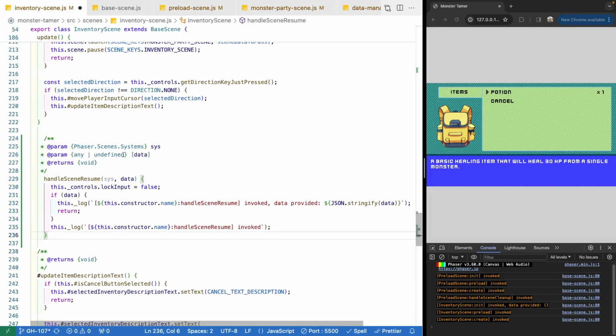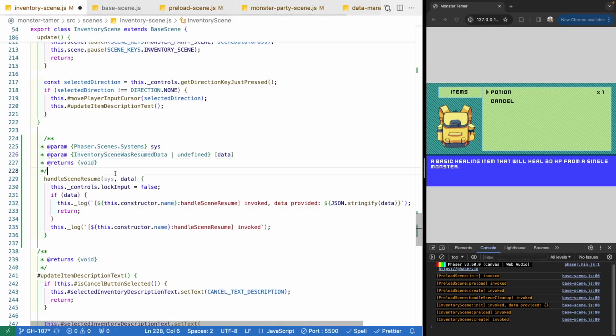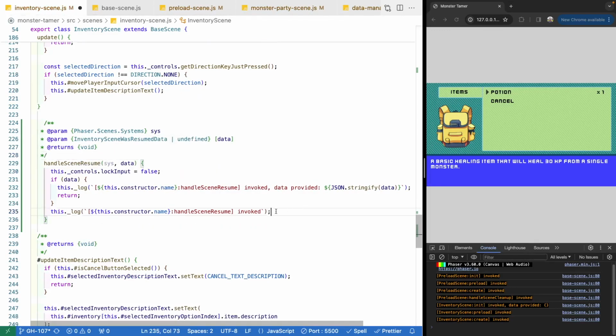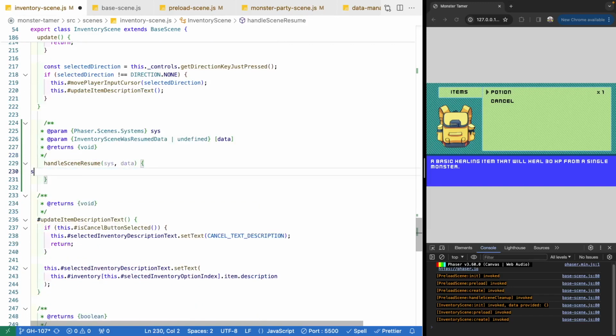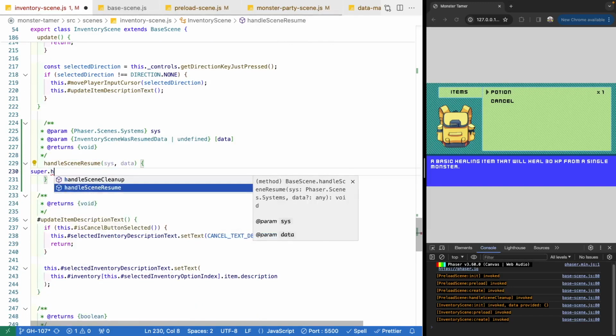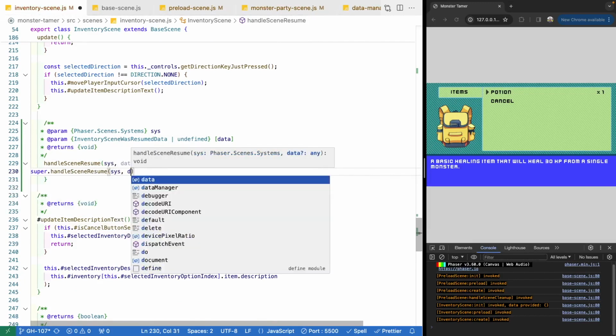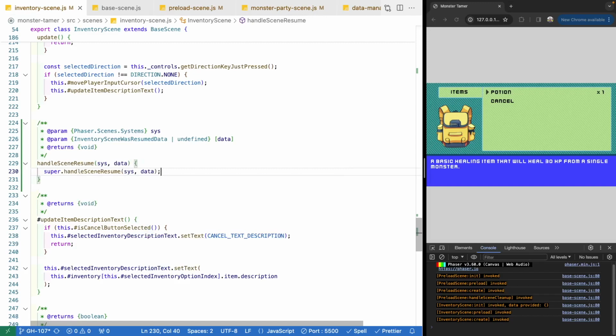And we're going to change our data to be, instead of any, our new type. And so we'll have our inventory scene was resumed data. And instead of doing all this logic here, we're just going to reference our super method. And we'll do super handle scene resume. And we'll pass in our phaser scene system and our data that we received.